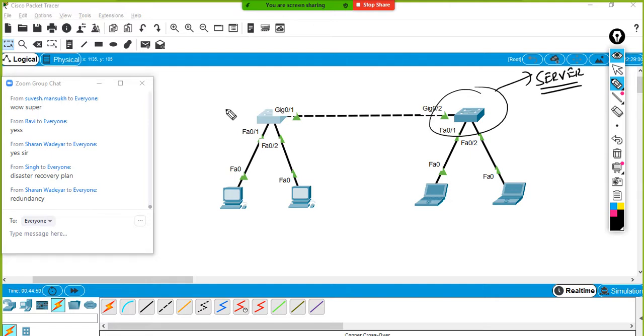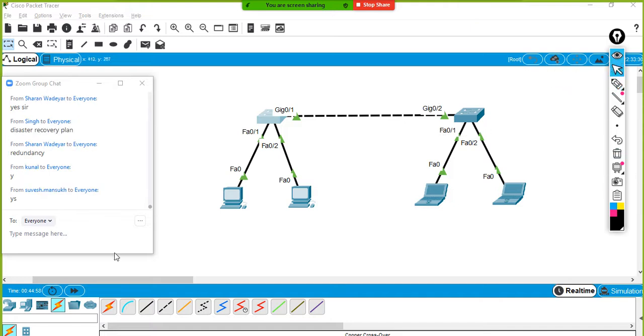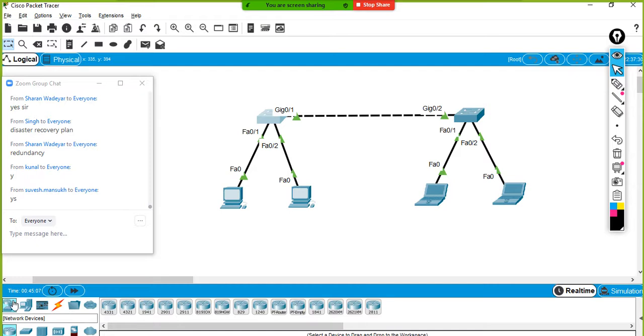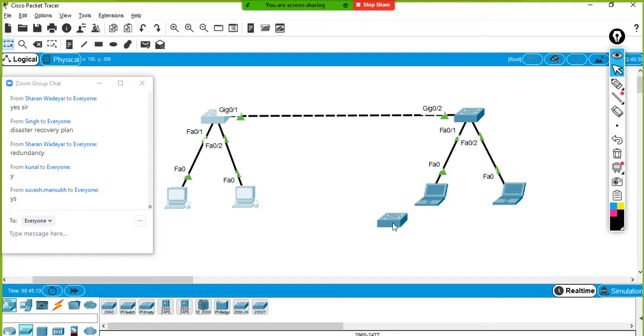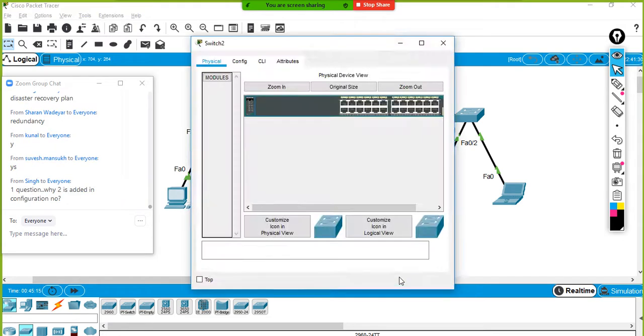Are you ready to see one more interesting thing, guys? Let's go and see it now. Suvesh gifted me one switch, guys. He said, sir, I am going to use it in my office, I'll bring it for you, you can use it for your lab. I said, oh, thank you, buddy. Then what I did, I just went there.